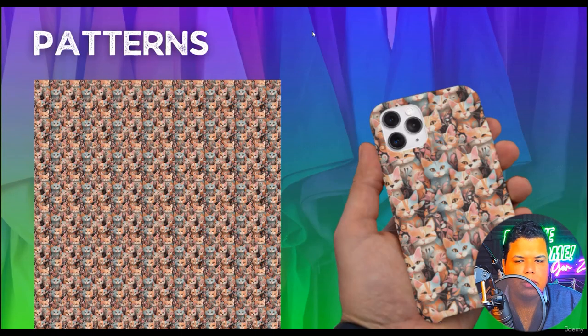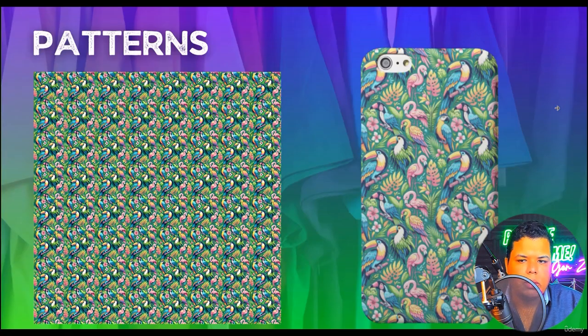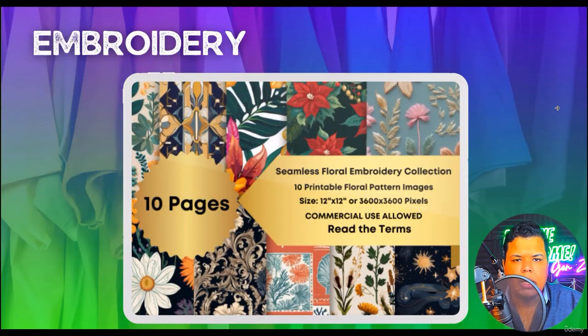We call them patterns. Patterns do really well for leggings. They do really well for sleeve shirts. They do really well, especially for phone cases and tablet cases. As you can see, we have an example of a particular phone case right here, and another example of a pattern as well. This is another pattern of some birds, and you can see how they look on a phone case. They look pretty interesting. It's a tropical design, and all of that designed by AI.